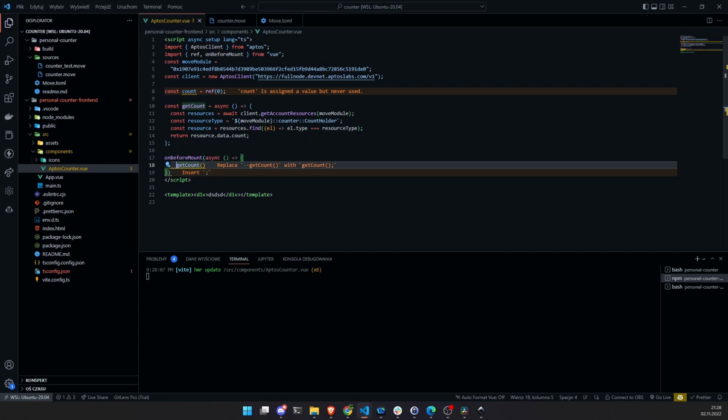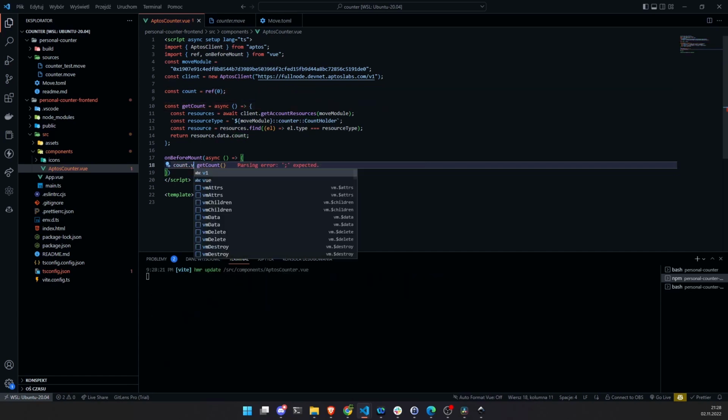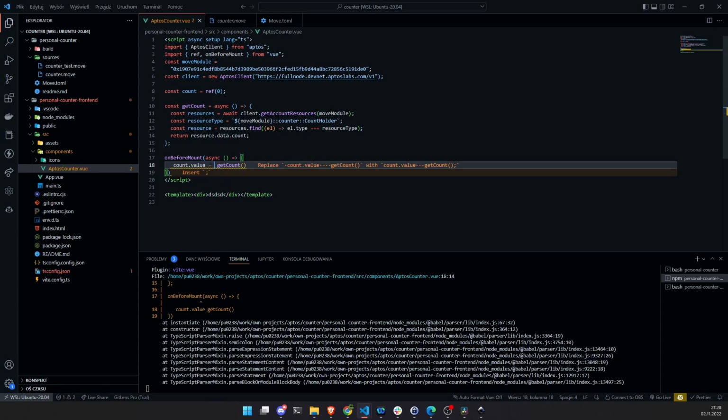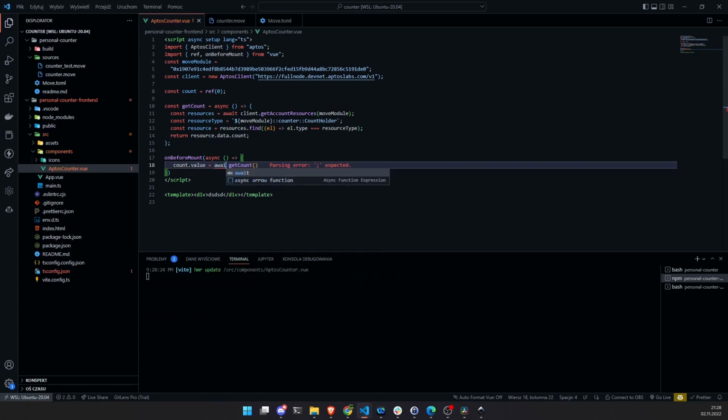This prepares the component before it is rendered on our site. That's why we want to get our count and set its value to our getCount, because we want to get the count every time we load our component.